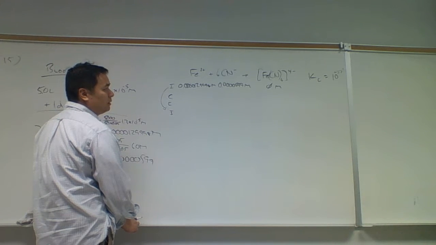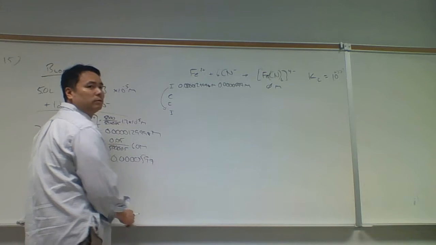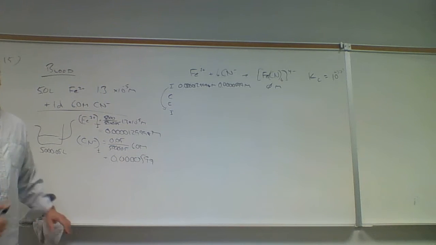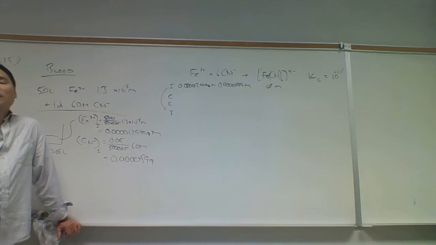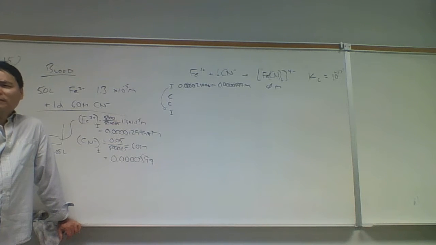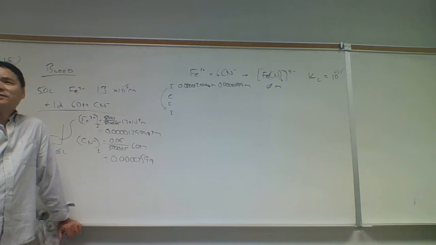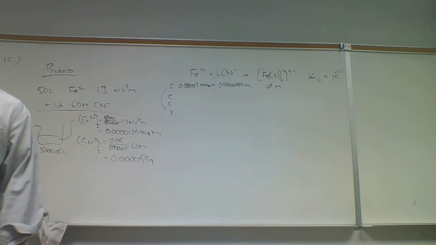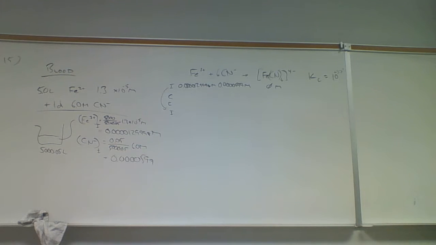Actually, aren't they both 10 to the negative 5? Yeah, they're both 10 to the negative 5. So this particular problem, a lot of people last semester got wrong because they couldn't figure out the limiting reagent. Limiting reagent should be like Chem 1A, and I shouldn't even have to talk about it, right? You should be able to get the limiting reagent no problem by now, but it turns out, well, gosh, a lot of people got it wrong.